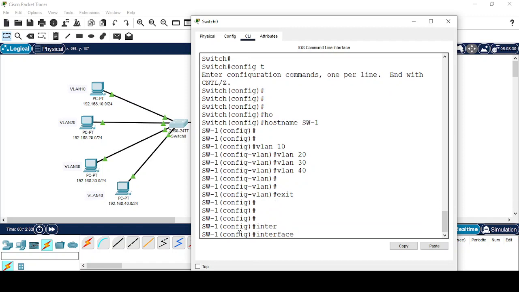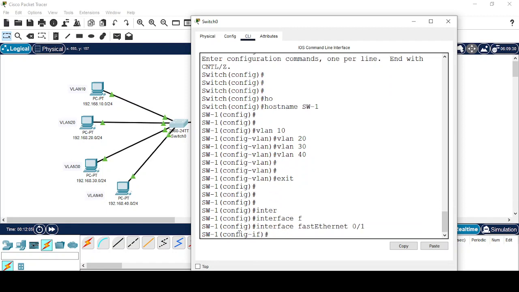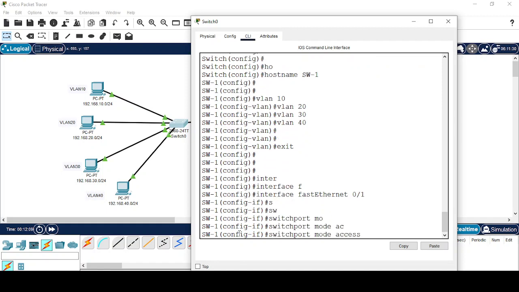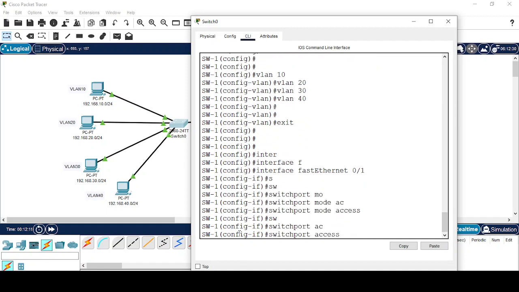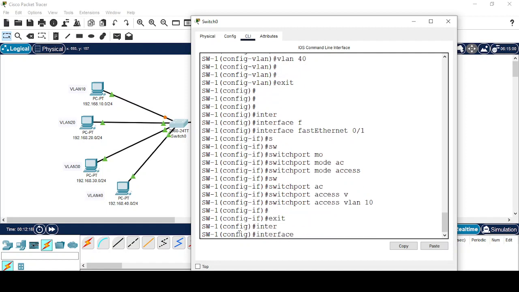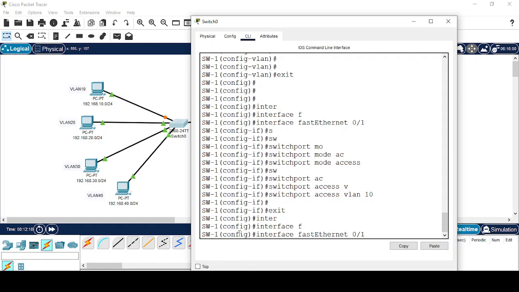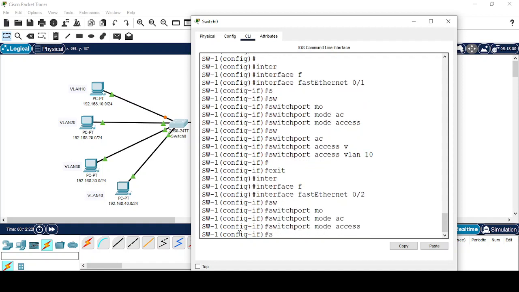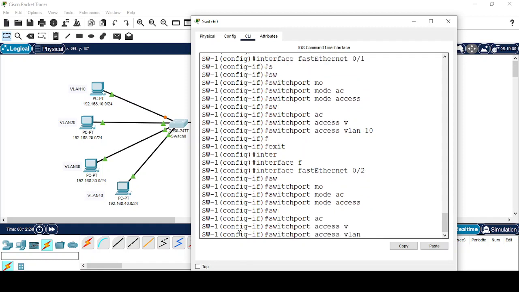Interface fast Ethernet 0/1, switchport mode access, switchport access VLAN 10. Interface fast Ethernet 0/2, switchport mode access, switchport access VLAN 20.